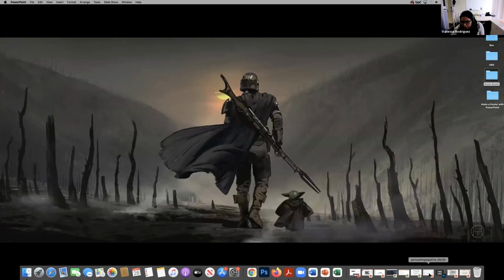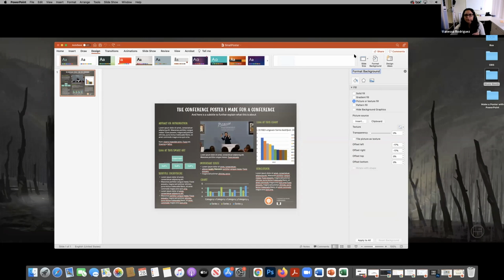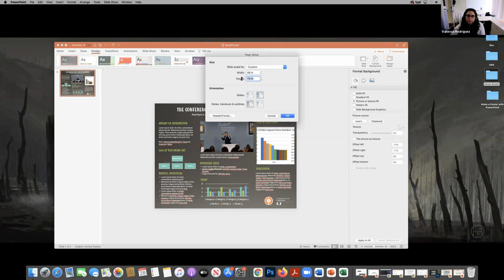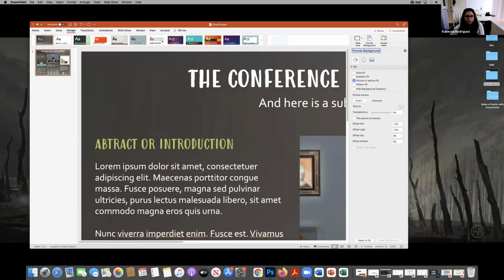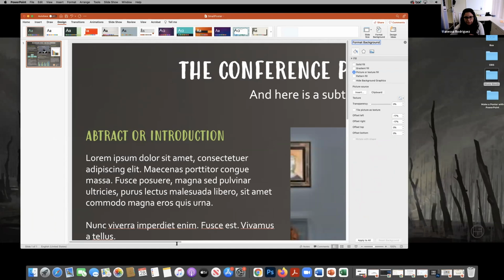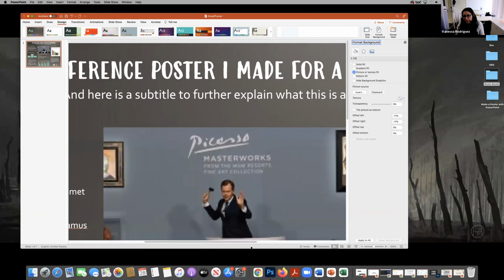Do I have the other one here? No, I don't. Yes, I do. Okay, so here is the one that is made in standard. I'm going to bring that one up. And then you can see the text is really nice and sharp. It sized it up perfectly, 100% there. And then I can see right there that that image isn't going to work. So I can go ahead and find another image that is going to work at that size and not worry about the rest. I still recommend you just work at the size. But if you are making a 36 by 48, you can start in standard and then size up. They're perfectly aligned.